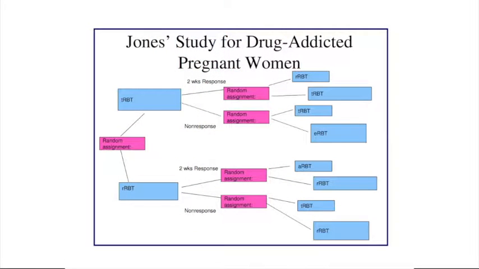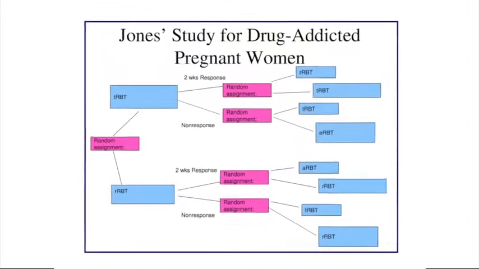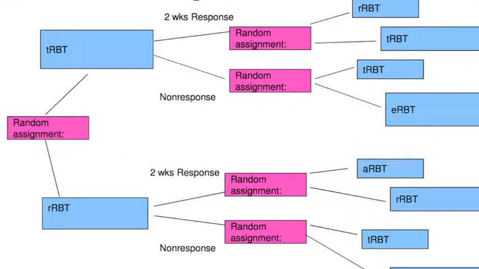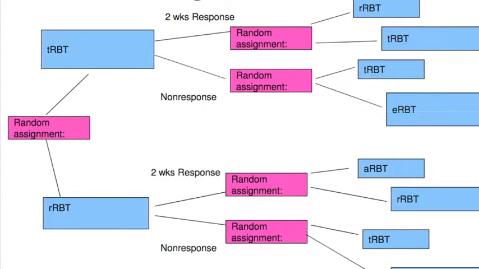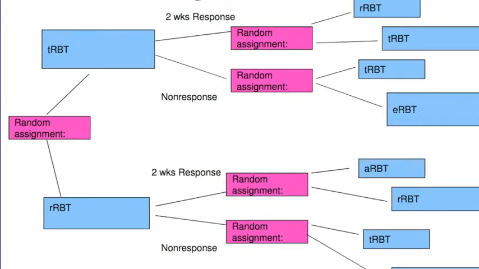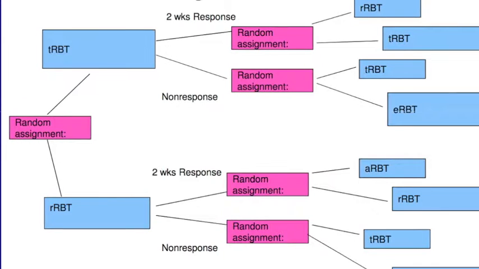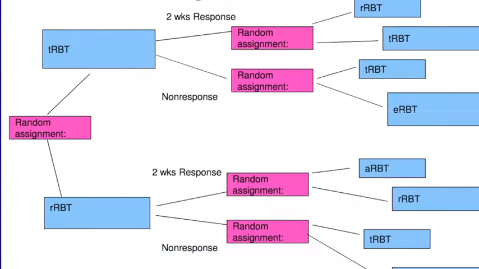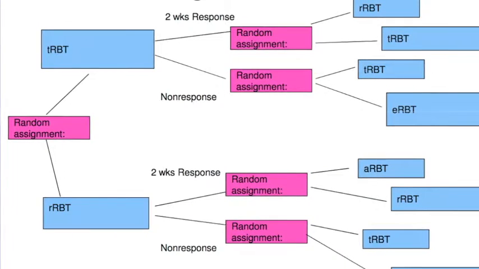So what happens is the women come in, these are all pregnant women, as I said, and they were drug abusers. And they're assigned to a traditional version of reinforcement-based treatment. This is the usual version, it's intensive, and it has a certain level of scope, versus a reduced version. The idea here was that some women could start off at a lower level, and only if indicated would you move them to a higher level of intervention. These are burdensome interventions for these women.